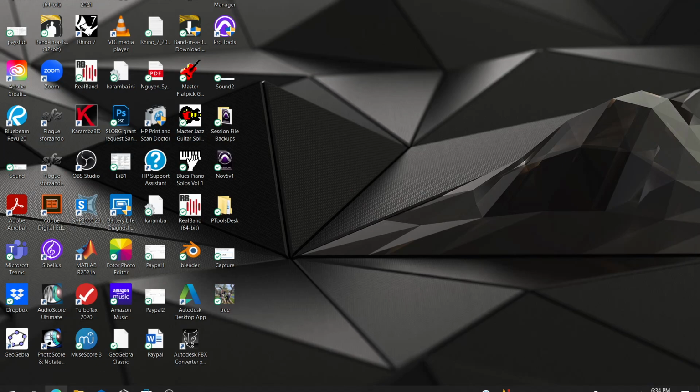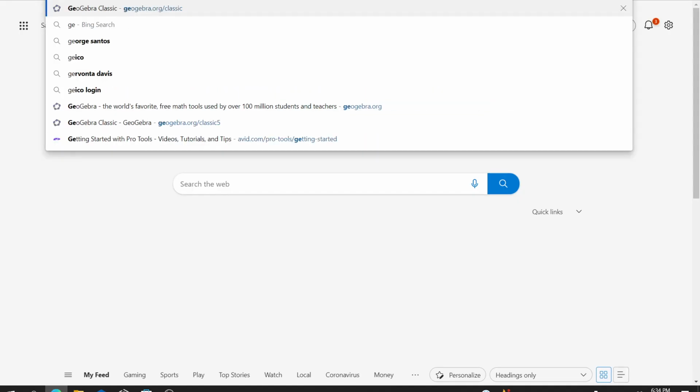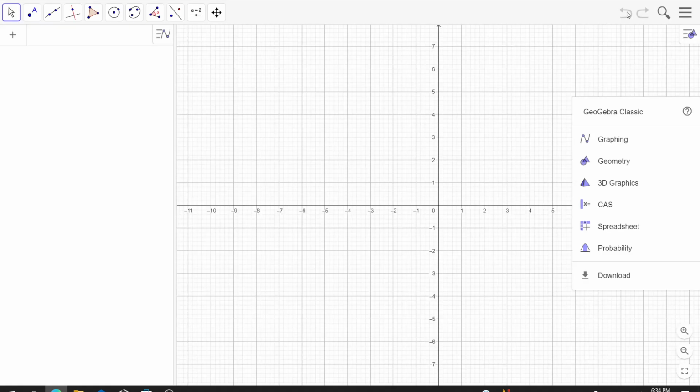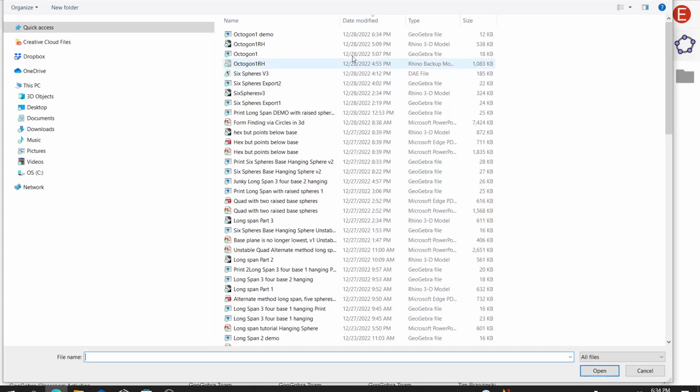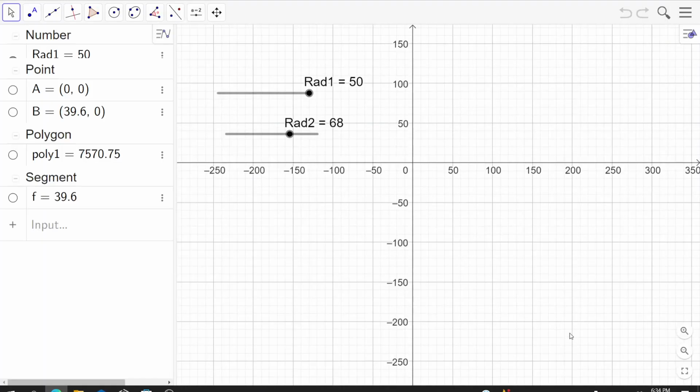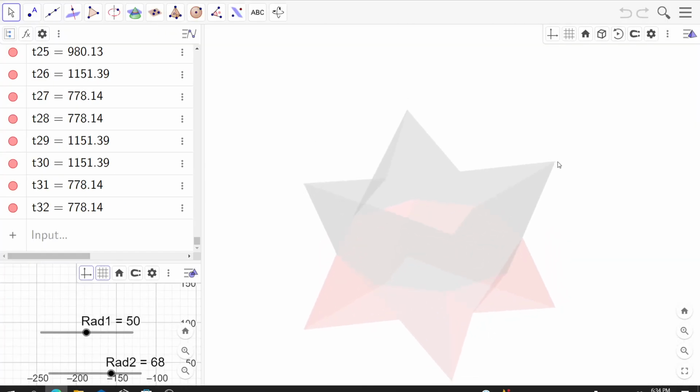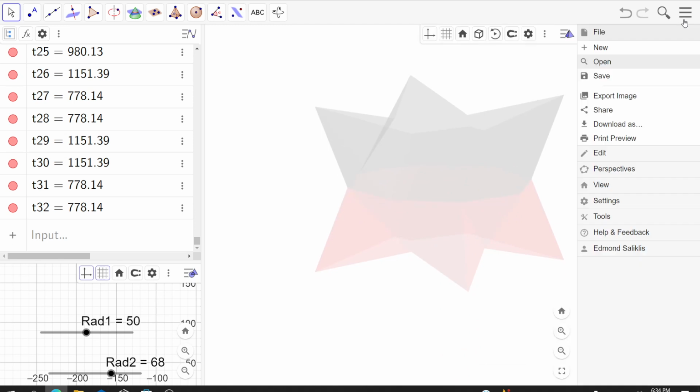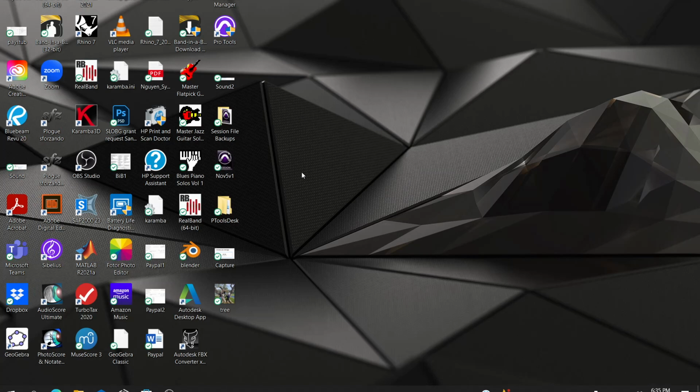Okay, then I went out. This is where it gets completely nuts. So then I went to the classic GeoGebra Online, which I think works better for this. Or maybe I haven't updated my regular one. File, open. This one is from the disk, so there's my demo. There it is. And what I want to do now is export this or download it as a Collada file, the DAE. Okay, if it works, it shows up there in your download file. So that turned out to be export 11. Okay, then things get nuts.